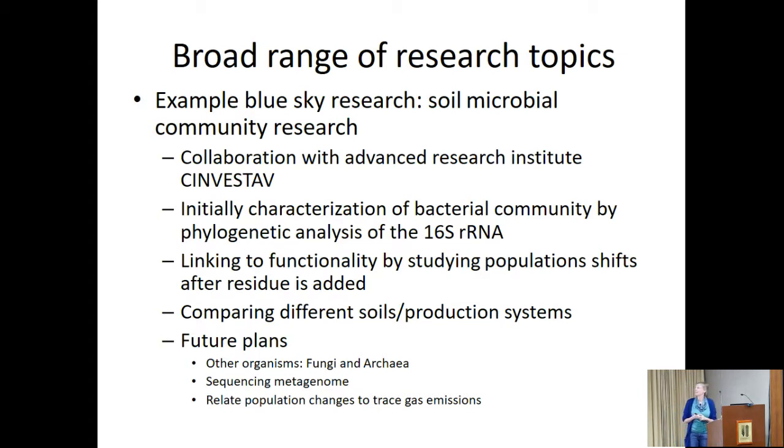Okay. So then the last example of the research topics, looking at blue sky research: soil microbial community research that we're doing in collaboration with CIMMYT staff, which is a university with a lab based in Mexico City. At first, when the possibility of looking at microbial communities started, we looked at simple characterizations of what the organisms are that we have in the different soils, and whether there is an effect of conservation agriculture or of tillage or residue practice. Now we're shifting more to functionality, as in, for example, if you add residue to a soil, which are the organisms that are growing more or less and participate in processing that residue, or that fertilizer.